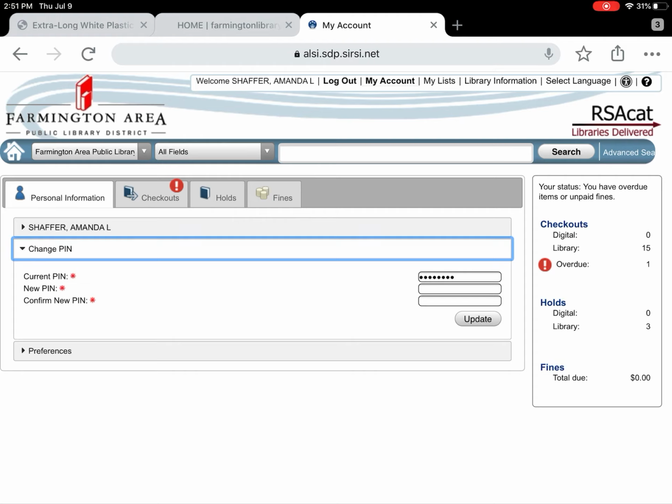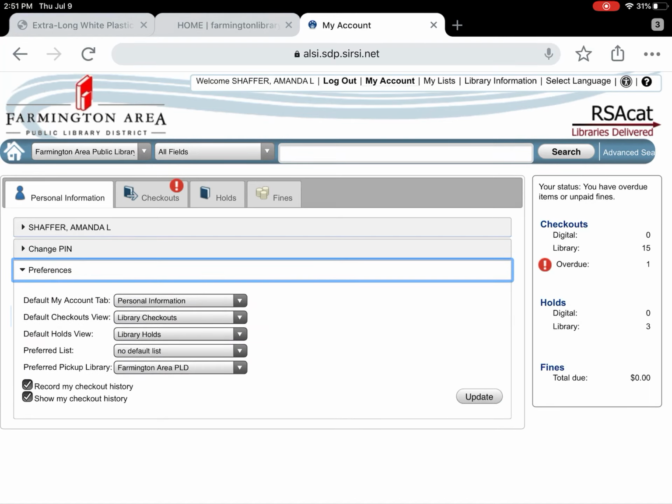Now, when you called us, if you happen to call us with your PIN number, typically we set it for the last 4 digits of your library card number. I recommend that, especially if you're going to change your number, because then if you have your library card number to log in, you automatically have your PIN number and you don't have to worry about what's my login information. Here, you can change it to something else if you want, though.